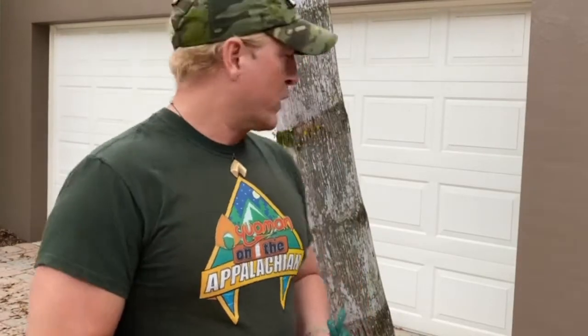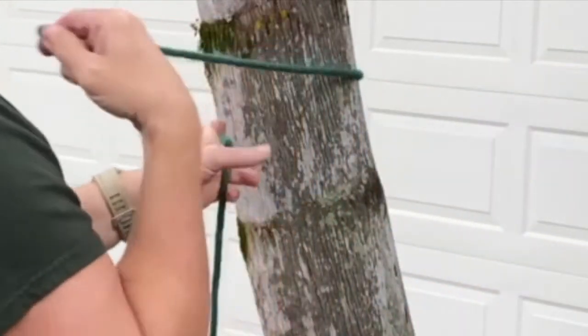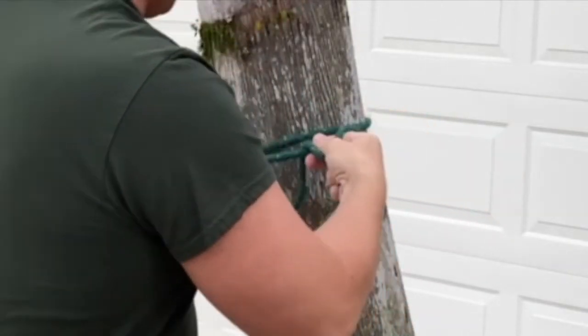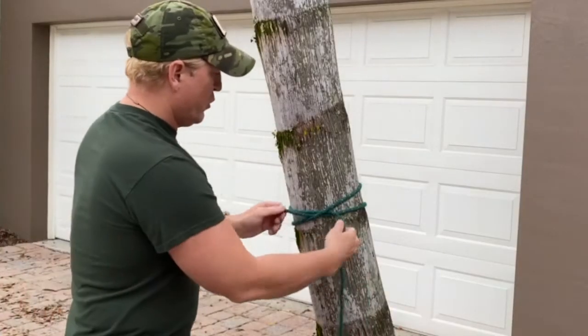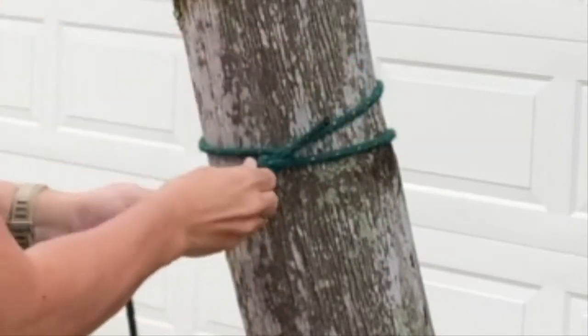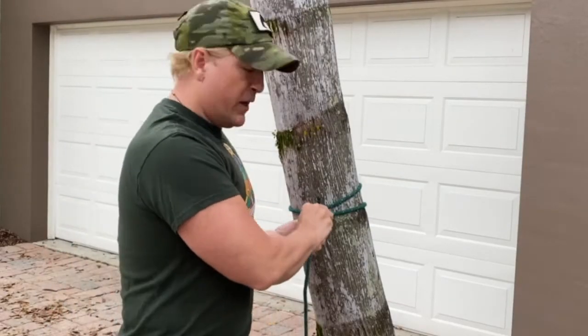For this demonstration, we're going to need to use a tree, and this next knot is called a clove hitch. The clove hitch is used for securing a line to a tree, which is what you'll probably need to do when you're hanging your bear bag. So what you'll do is take the loose end of your rope. You're going to make one loop or one wrap, bring it around for a second wrap, and feed it between the wraps, like so. Now what you'll want to do also to secure this is probably throw in a simple hitch, which is just a simple overhand knot, and that'll secure the clove hitch.